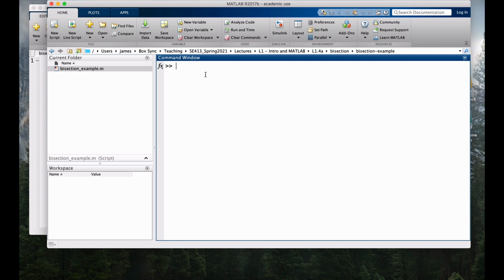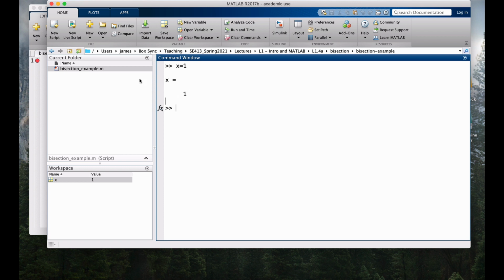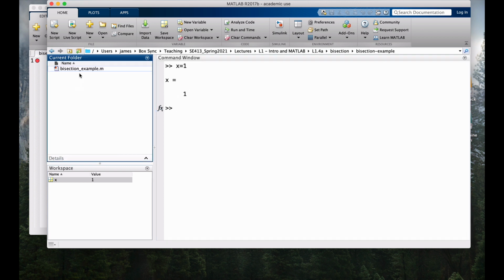We can also run this in a different way. Say, let's put x into memory again. I've named this file bisectionexample.m, and over here we can see that yes, I have this file in our current folder, or the working directory.